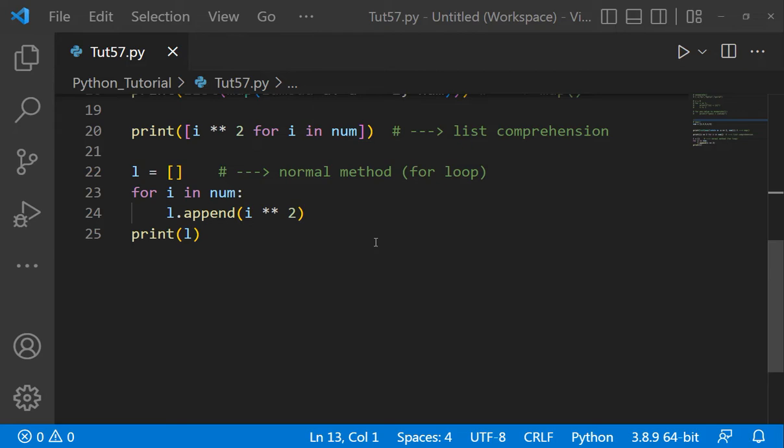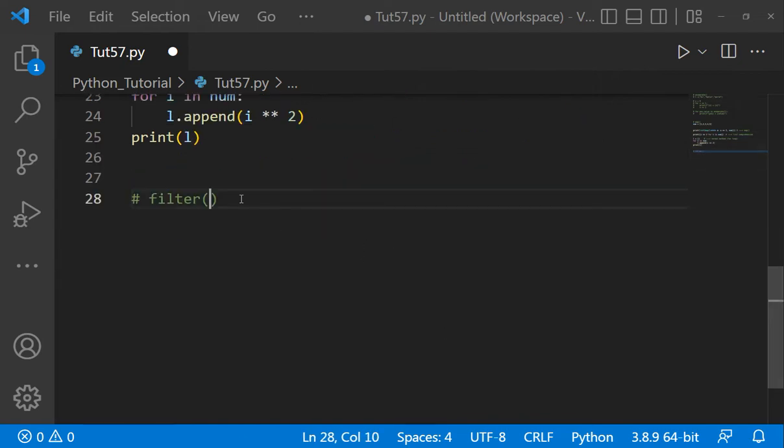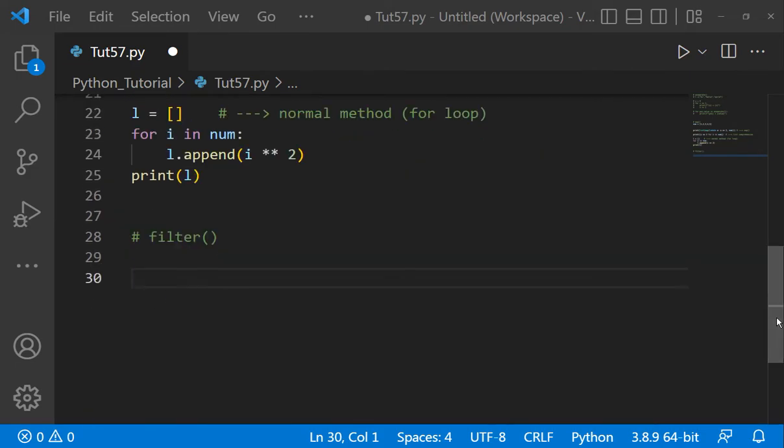Now let's move to the filter method. Okay, so here it is, the filter method. Here, I have a function, define even, and here I have a parameter a.